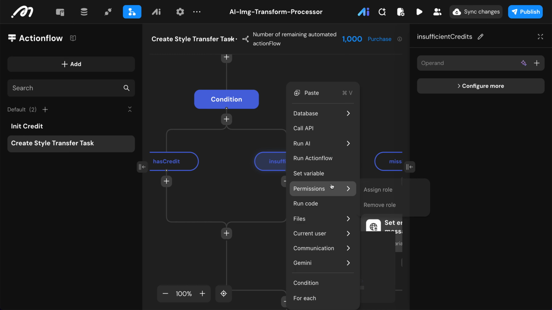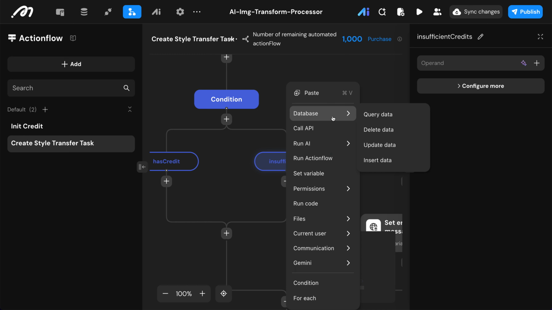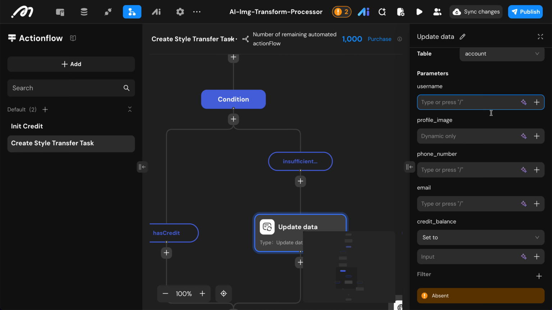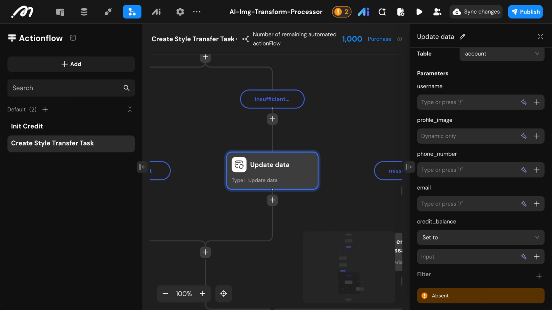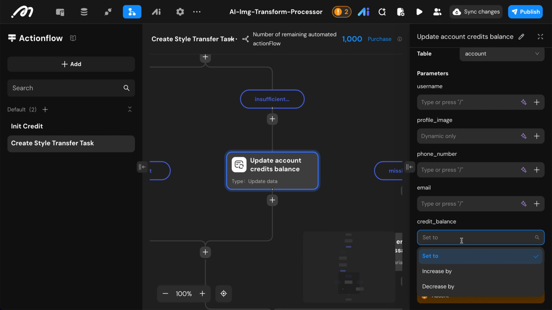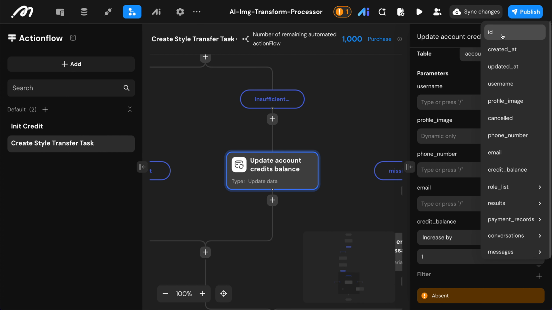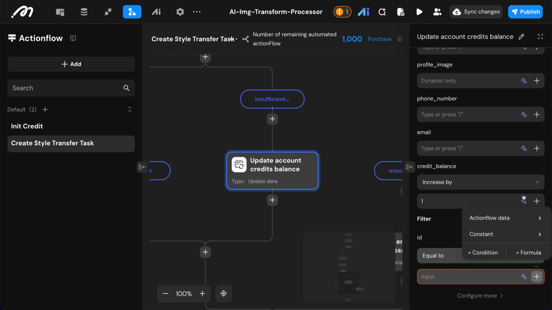Next, set the success variable and error message. It's our error message variable. Finally, our result image. Set the type to image and the variable to result image. Our action flow configuration is complete.